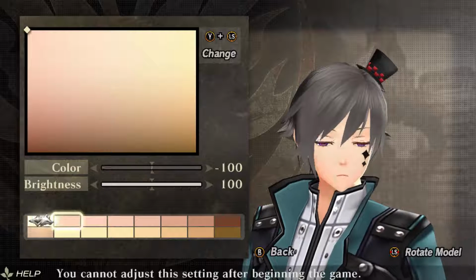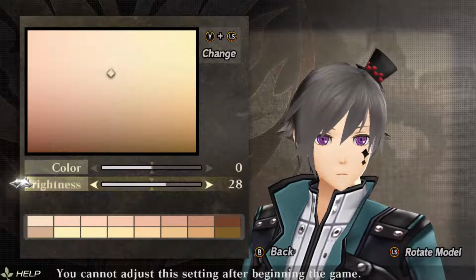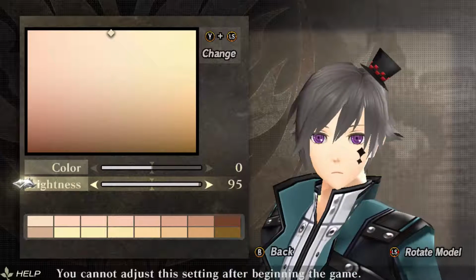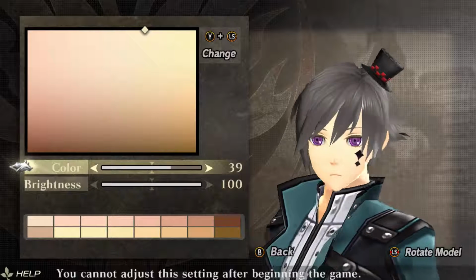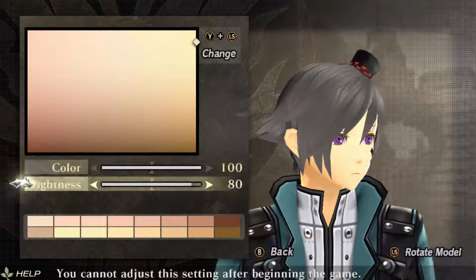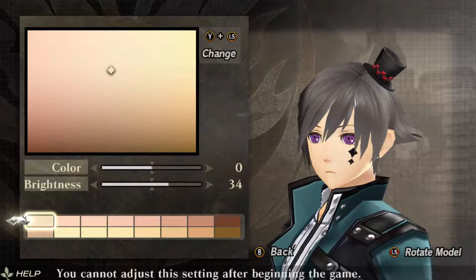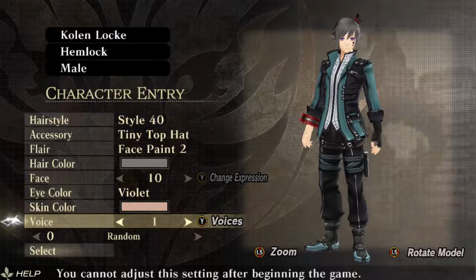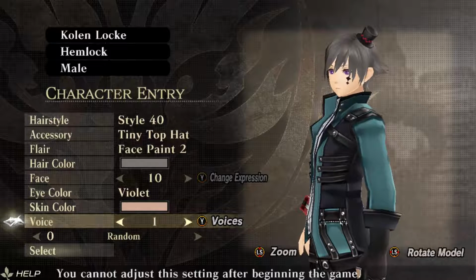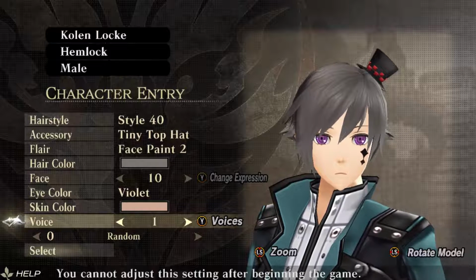Skin. We've seen skin tones many various times. Let's add a bit of that pallor to him. Just make him seem a little... No. You know what? Actually, forget that. It looks fine as is. And these are some voices which, depending on how this looks, I'm mostly just going to be focusing on that face. So this will be the voice for Mr. Hemlock here.